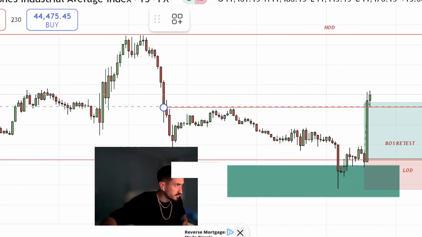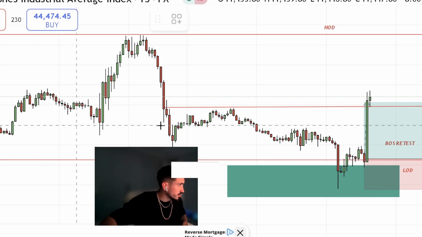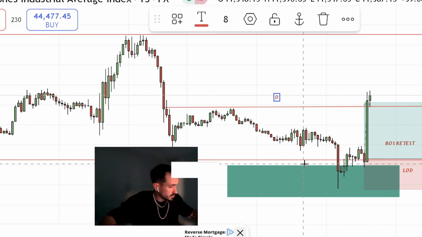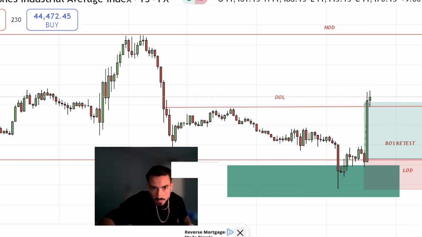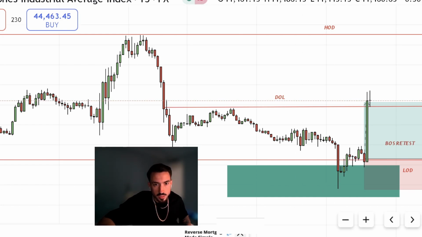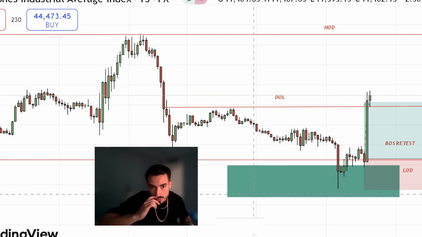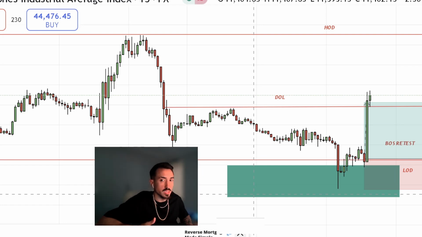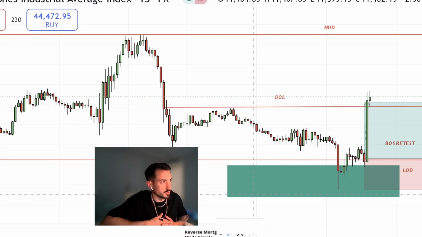This is liquidity. And that was our draw on liquidity. And that's how we captured a good trade. We entered right before market open, and we were on the right side of it, obviously, this time. Trading is all probabilities, but this is an example of a break and a retest to a zone of liquidity that is available for us. And that's how we made a quick $2,000 today on this trade.